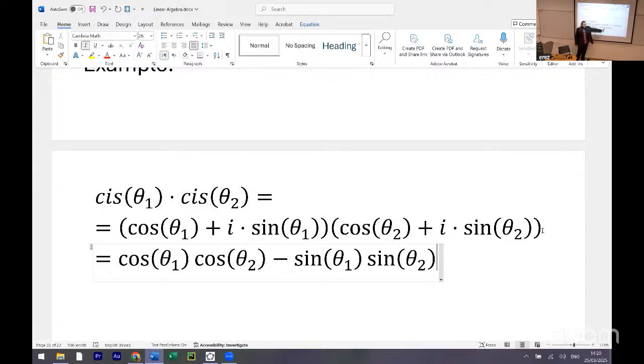Yes? Oh wait, isn't it the double sine law? No, it's cos 2 theta. Not exactly, it's cos of theta 1 plus theta 2. Yeah, it's the cosine of the sum of the angles, which is exactly what I hinted at, that it's the cis of the sum of the angles, like we saw in the e to the i theta notation.